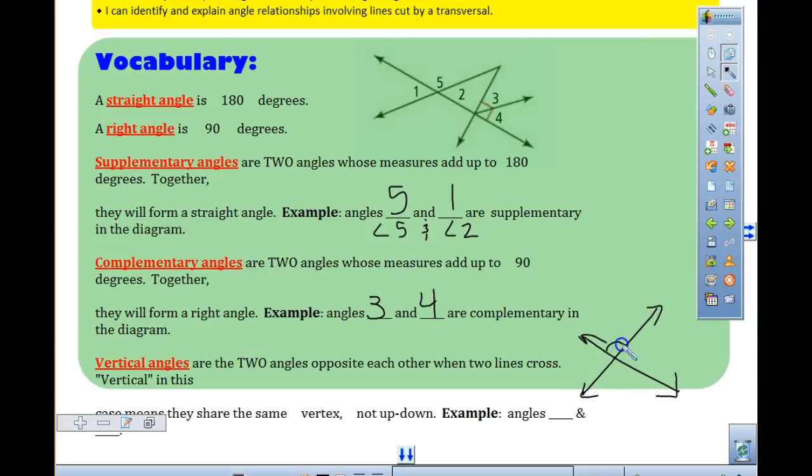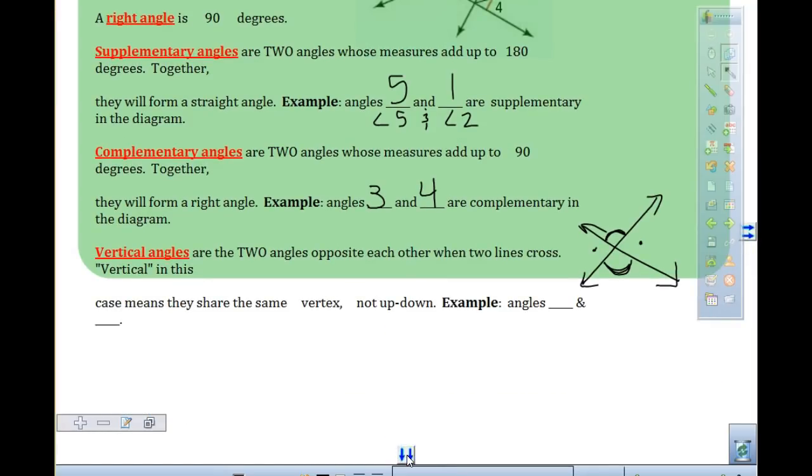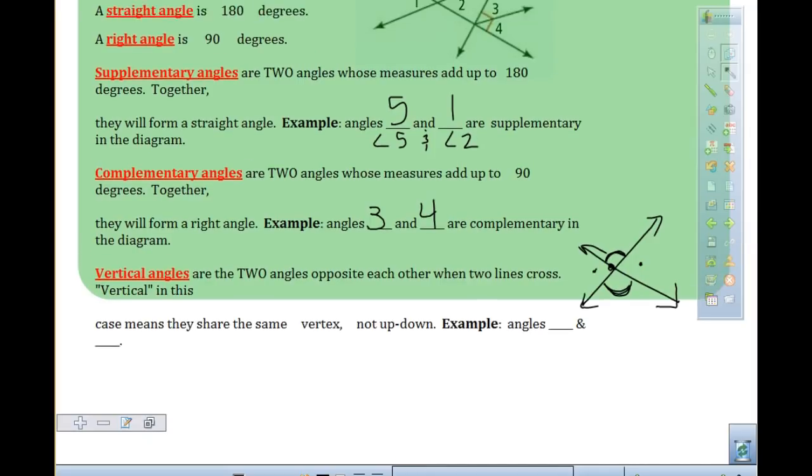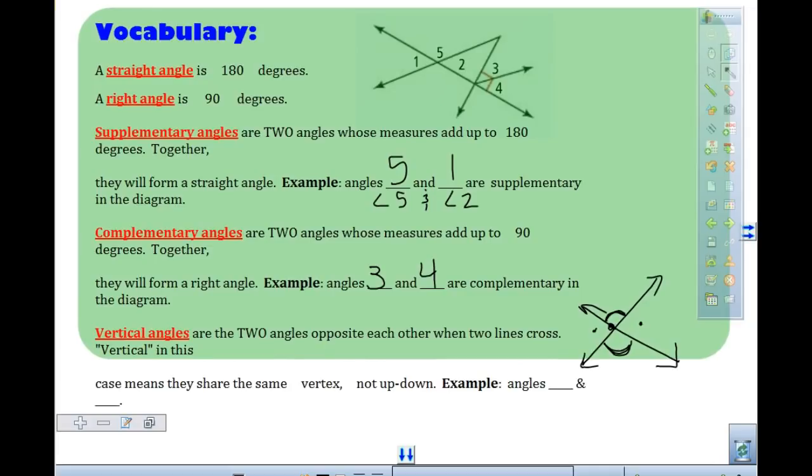These 2 angles, this angle up here and this angle, are considered vertical angles, ones that are across from each other. Or it could be this angle over here and this one. What's nice about those is that they share the same vertex. So they have the same vertex here. In our picture, there's only really 1 set that is vertical. It looks like there could be more. Jericho, what do you think? 1 and 2. Okay? So 1 and 2.